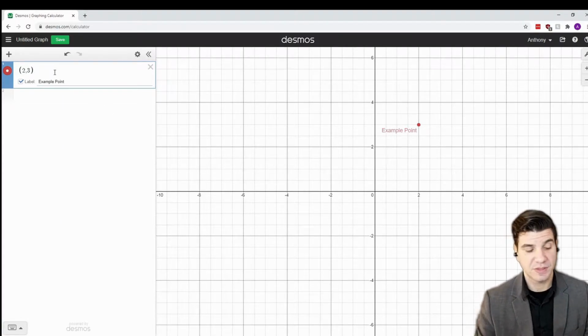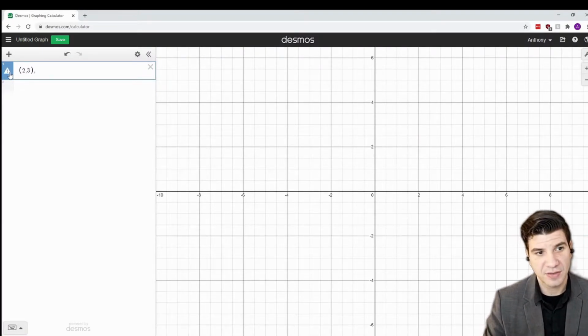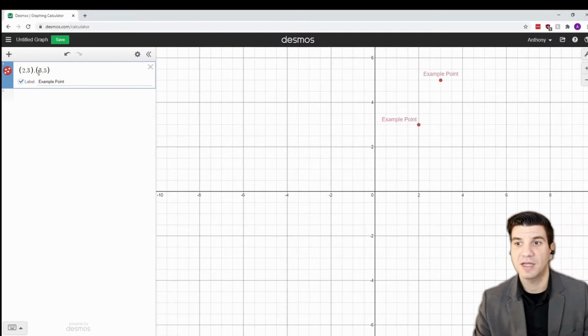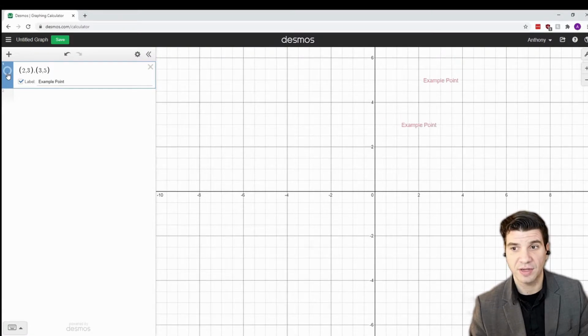If you have multiple points you'd like to plot, you could just separate those by a comma as well. You'll also notice that you get this little warning symbol right here. This tells you that either your syntax or something is wrong with how you're typing out this function. So in this case, let's do open parentheses, 3, 5, so that'll be our second point. And you'll notice that it is, again, instantly dropped on there. Now, if you want to make these points disappear, you can just click on this little icon here, and it removes the points from the chart. Now, the labels do stay behind unless you turn those off as well.